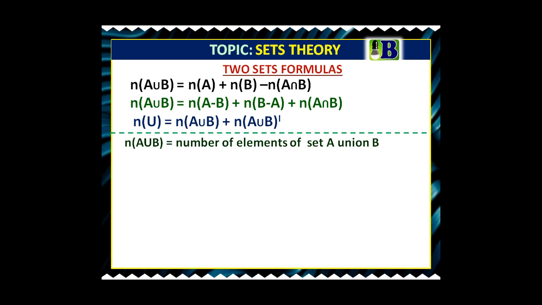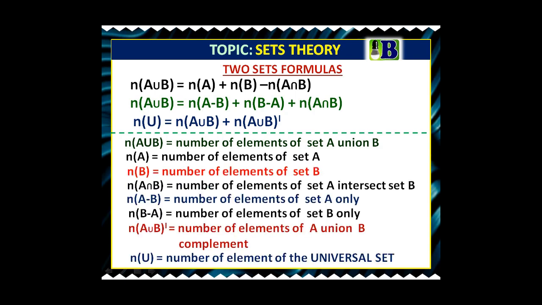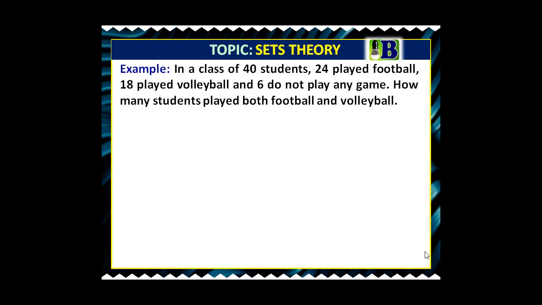So these are the two sets. Let me try to explain it here so that you understand it. The number of A union B is equal to the number of set A union B, then the number of A is the number of elements of set A, then the number of B is the number of elements of set B. So you just pay attention. This is the interpretation of everything concerning the formula which I just discussed earlier. Without wasting much time, we are going to use two examples to explain the formula which we just illustrated.